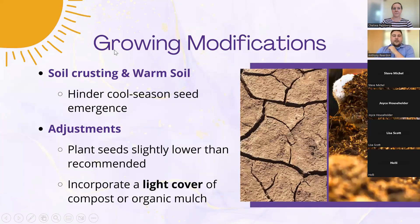There are a few growing modifications you can make when planting in this heat. Because it is so hot, your soil is going to crust over very easily when watering. You can apply a light layer of organic mulch or compost over the top to help keep your soil cooler and more moist. Also, plant your seeds slightly deeper than recommended — that will help keep things a little cooler and wetter than what would be needed in the spring.